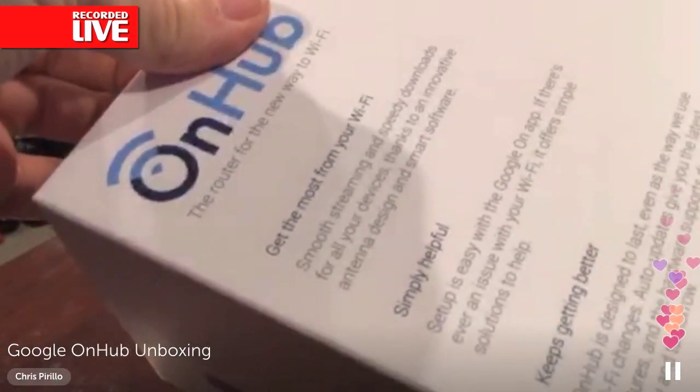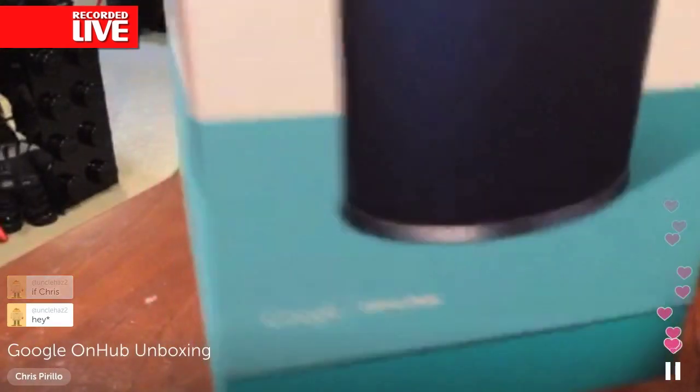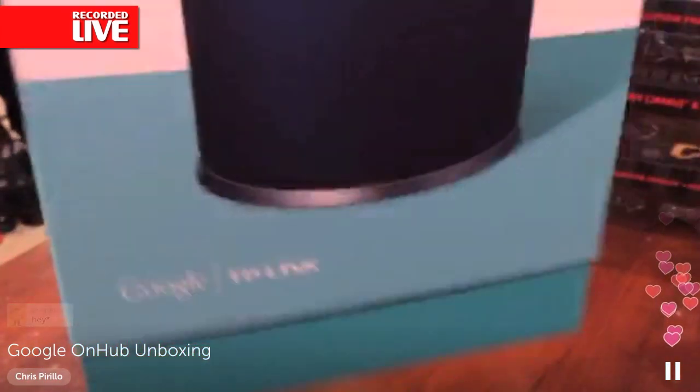Let's see here, what does it say on the side? Get the most from your Wi-Fi, simply helpful, keeps getting better. Yeah, we've already gone over that. Okay, let's see about getting the top off here. Oh, look at that. Google TP-Link. Nice. Yes, it's a wireless router that's supposed to be very, very simple.